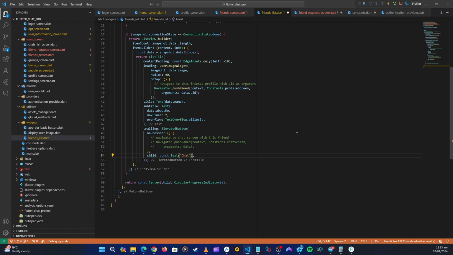Okay, so here let's have a check now. If view type is equals to FriendViewType dot friend, okay, we are going to show this, and then the else we are going to show accept.